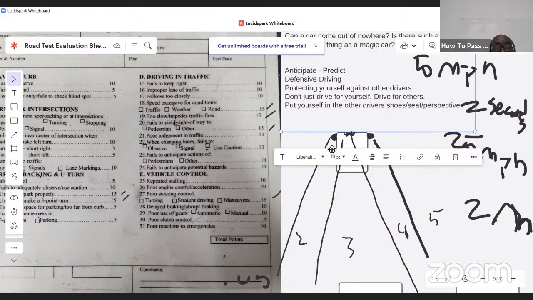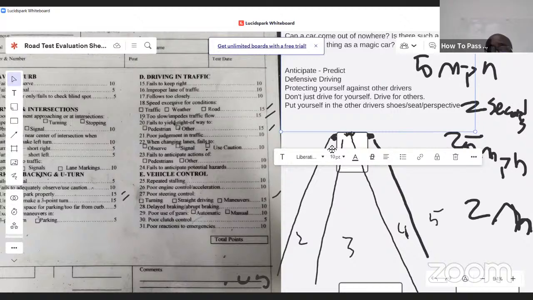All right, and the reason why this is an important skill is because you want to be able to predict what somebody's going to do before they do it, because that means you're less likely to get into what with that person? An accident. All right. You want to be able to anticipate potential hazards. That way you can stay out of that hazard. A hazard is a potential for an accident. That's number 24. So you want to be able to anticipate potential problems that can happen on a road.